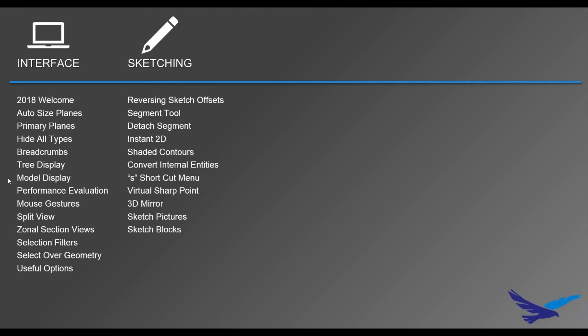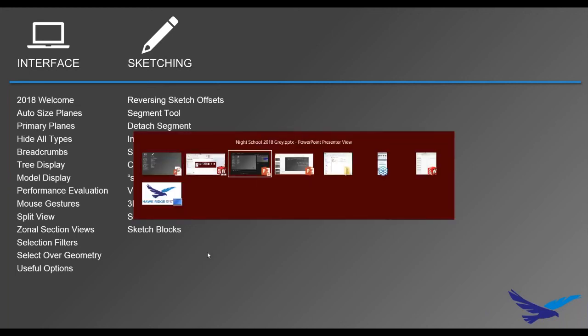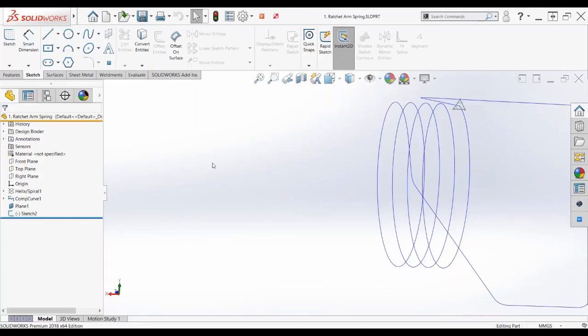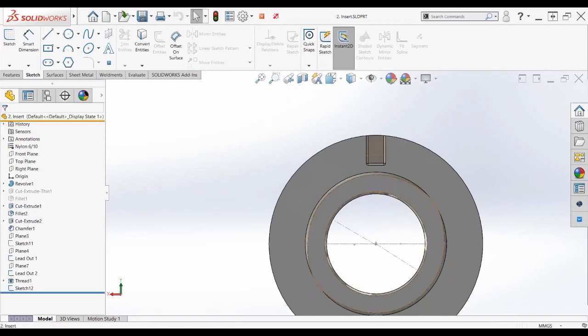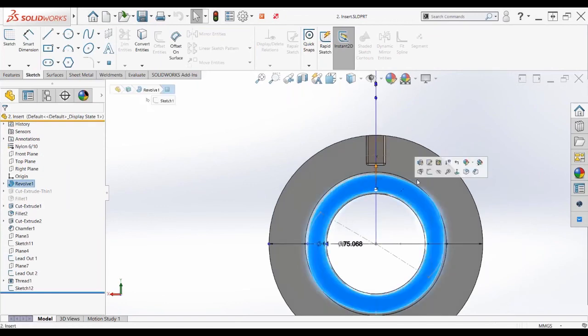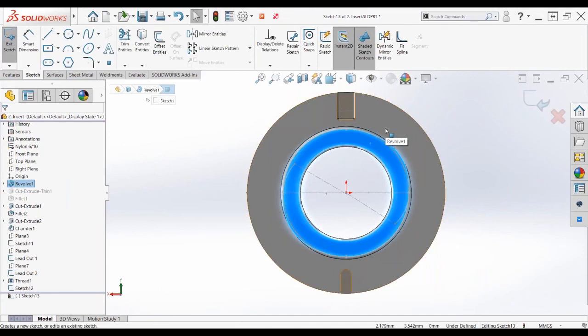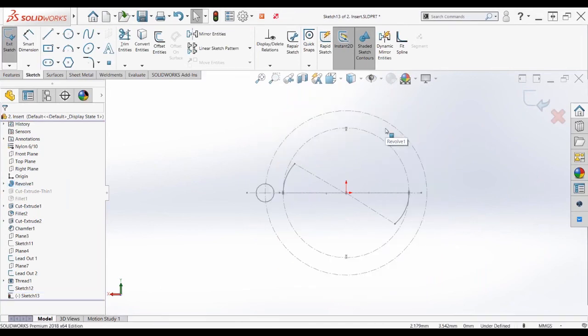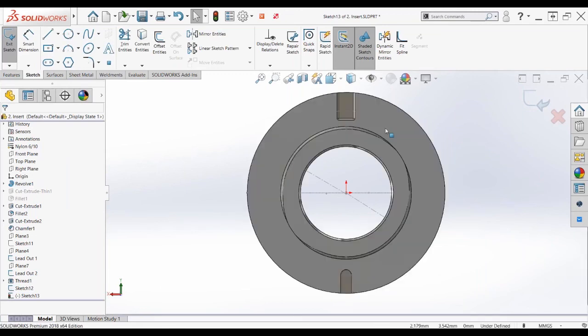When editing a sketch, is there an easy way to hide everything else like part bodies or all of the assembly? Yes, there is. So let me go back to my SolidWorks here. This doesn't have any model geometry. So if I am inside of a sketch and I don't want to see all of this geometry, what I can do is I can literally hover my mouse over top of it and hit the tab button, and that hides all of the model geometry. So you can do that in the part or assembly environment. So tab is your default hide, shift tab will bring that back in.